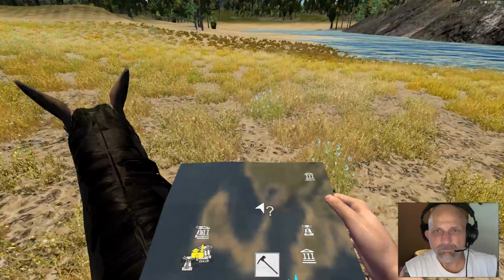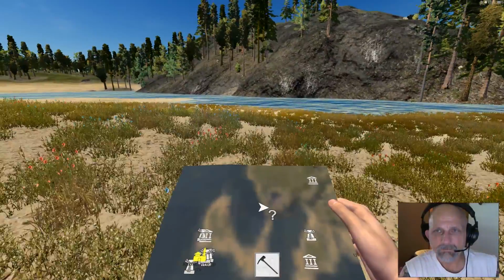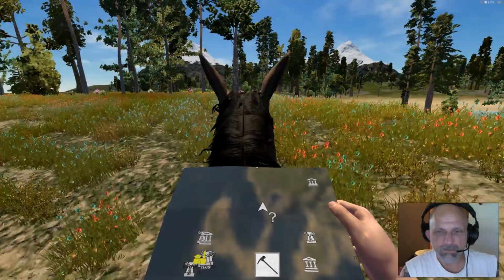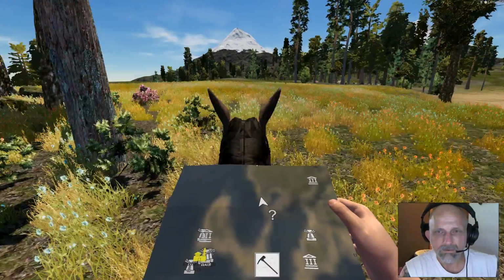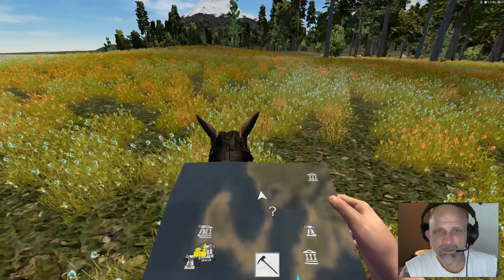Whee! That's a ruin. I can see it up there. There was a question mark. I was going to go up there, but I can already tell. I can see it's a... Come on, just give me a bear.